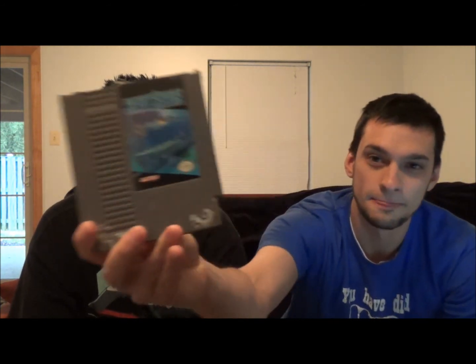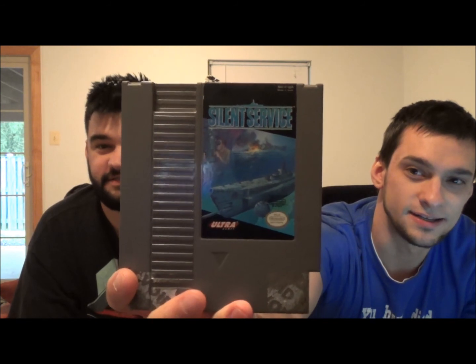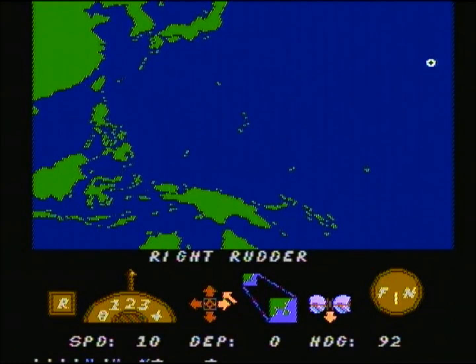Alright, next up, Silent Service. This is more like a submarine simulator than it is a game. It seemed like it has PC roots. It's point and click. There's a cursor you control over actual characters or something, so it's like a mouse cursor almost. It's very hard to wrap your head around sometimes.